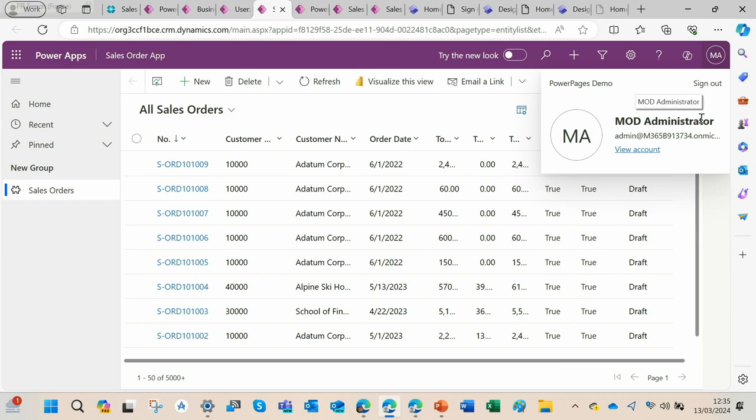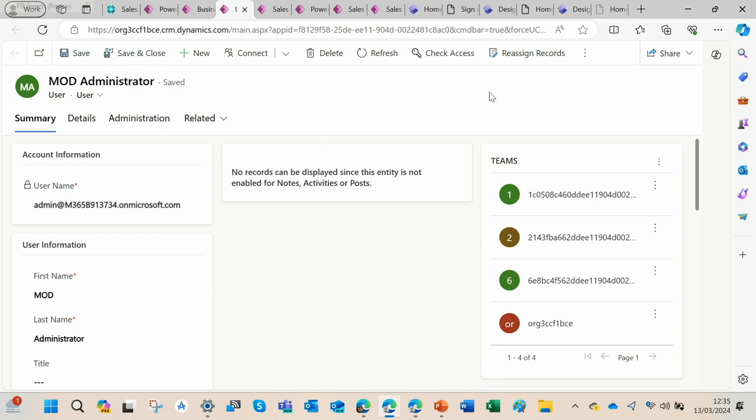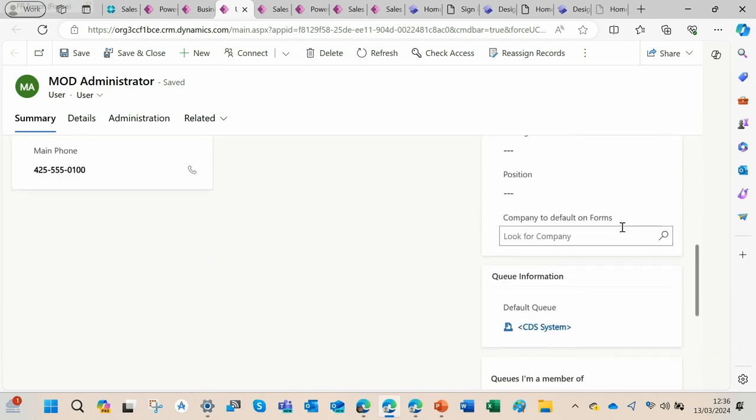So now I'm going to change the user-specific setting for the mod administrator user, okay? So here you go to the user entry, the user table in Dataverse, pick the mod administrator and find the company default on forms. And here I want to set my company.